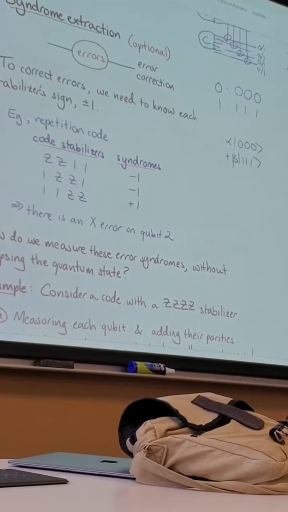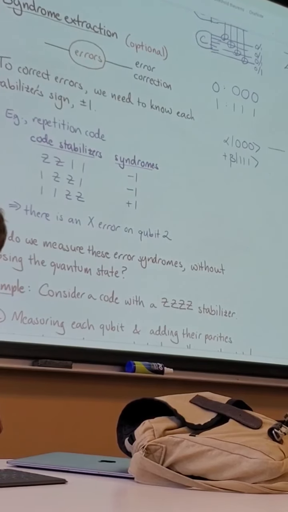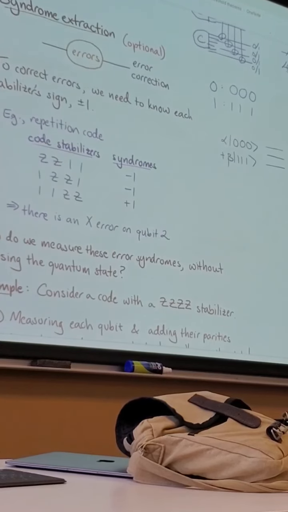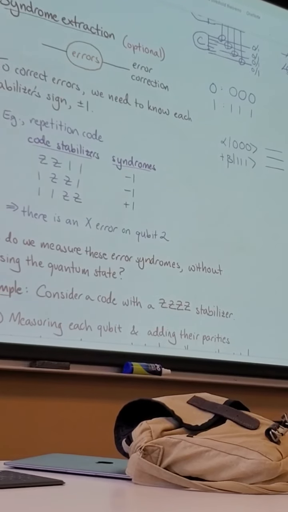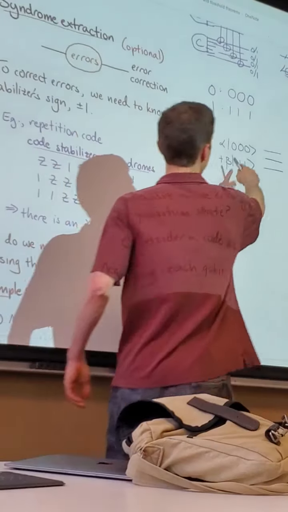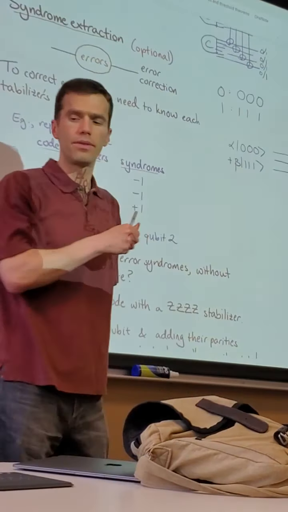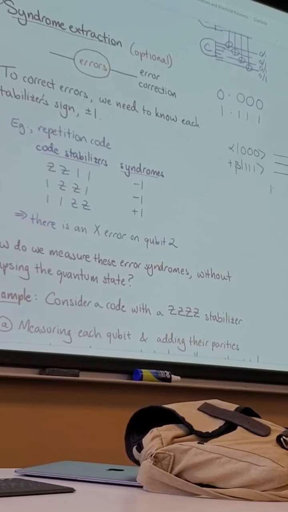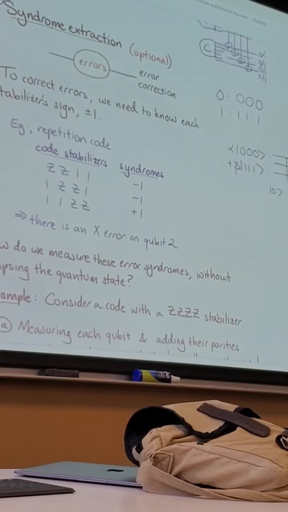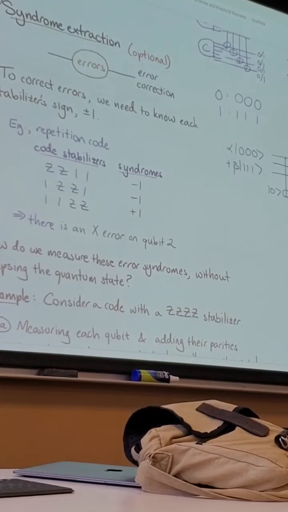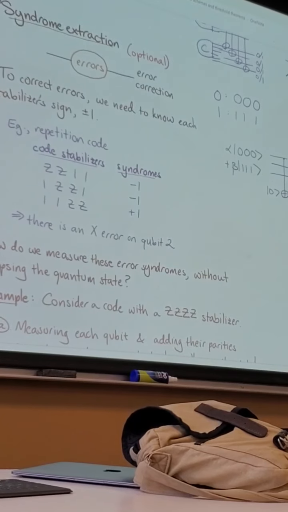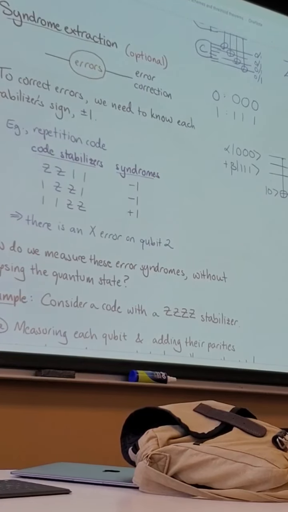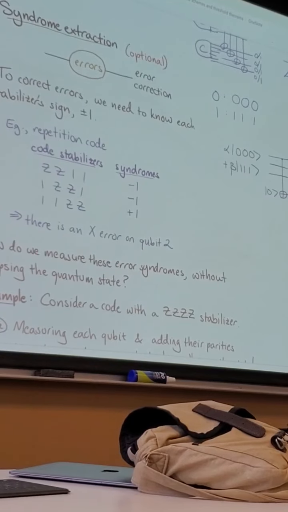It's not resilient against Z errors. It hopefully is resilient against X errors. So when I want to correct this code, I don't want to measure any of these qubits because that would collapse the superposition. So instead what you do is you measure the stabilizers. So I'll prepare a 0 here, and I'll do CNOT gates like this. And then I'll measure. So I'm measuring the parity of the first 2 qubits.